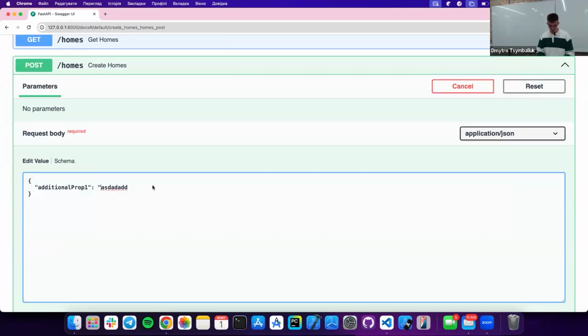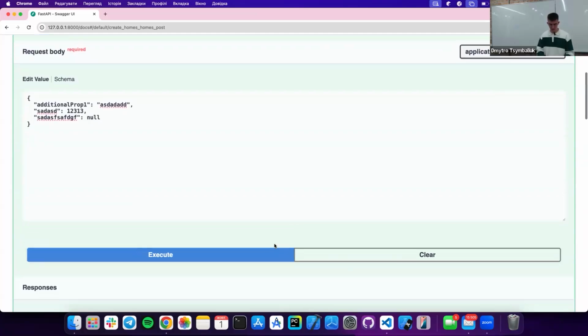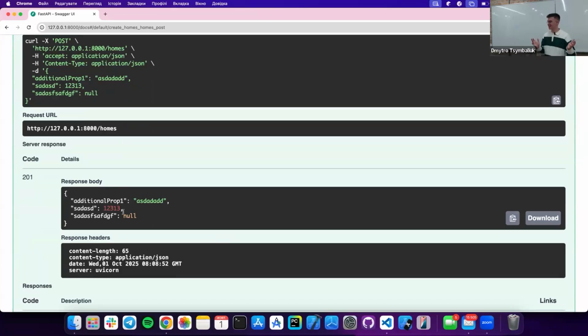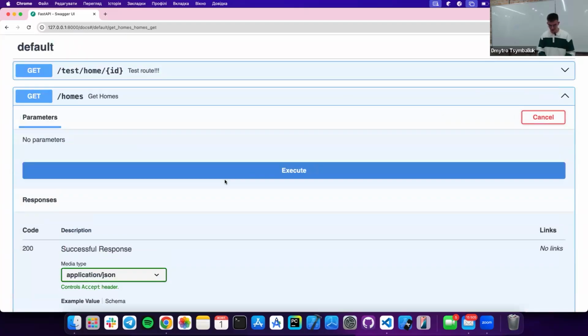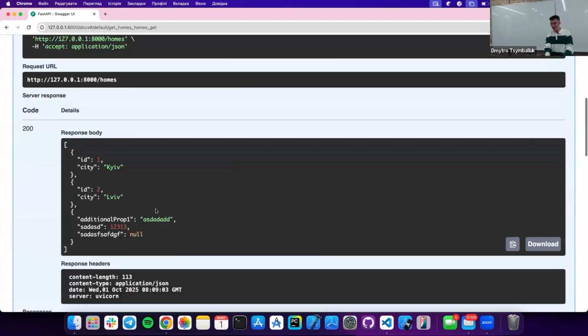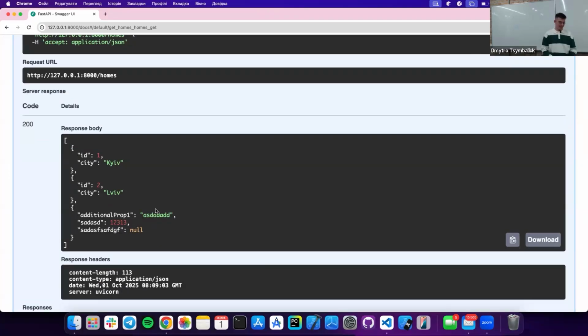Okay. And we can also write a bunch of random data. Null, for example. Let's send it. Yay, we have success. Successfully added some nonsense into our database. And it's not something that you want to do in your real systems. Yes, we have this nonsense in our list, but in most real systems you want your database to be strictly structured and follow the same format. So we need to change that.